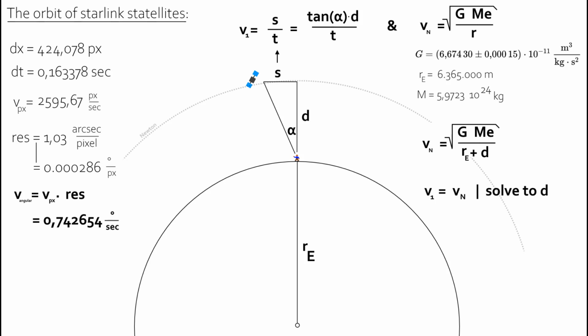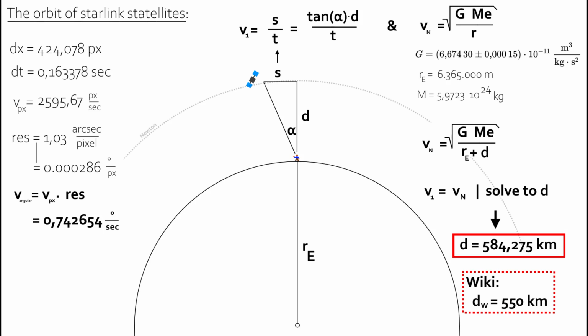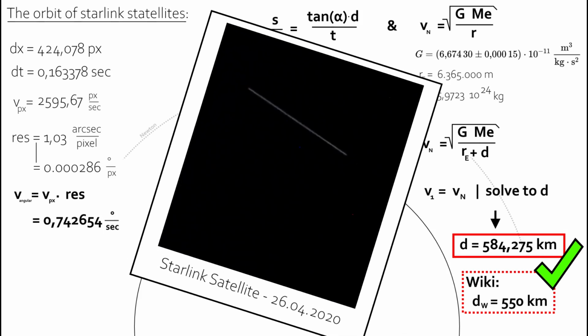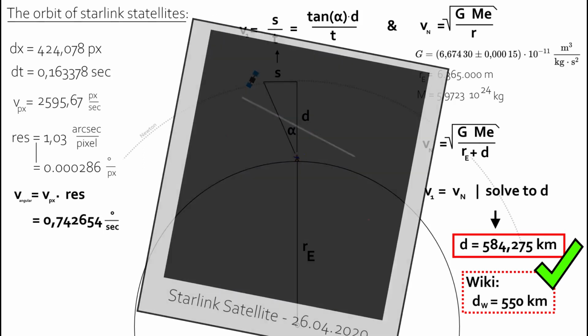Okay. Given all this, we can simply set those two equations as equal and then enter the whole stuff into a computer algebra system, because we are lazy, and let it solve to d. The result is d equals 584.275 kilometers. And is that anything like correct? Let's see. Low Earth orbit is something like 250 to 600 kilometers. And SpaceX wants to put their first series of satellites into a 550 kilometer orbit, so says Wikipedia. And so we calculated the orbit to d equals 585 kilometers, and SpaceX states it to be 550 kilometers. I'd say strike, that's roughly 6% off, but on the other hand we just used one single frame of the satellite. I'd say that's pretty sweet.